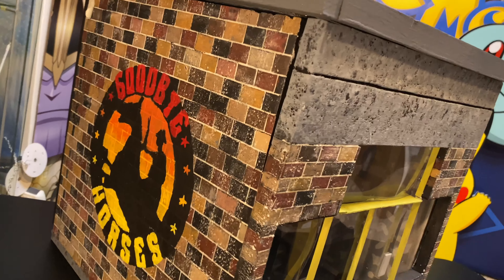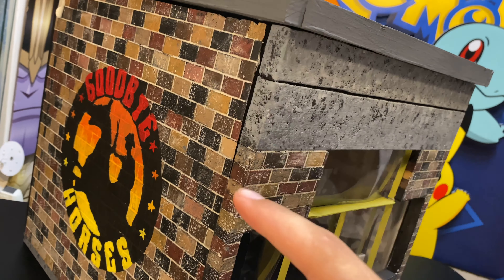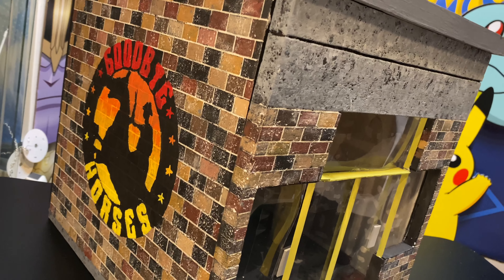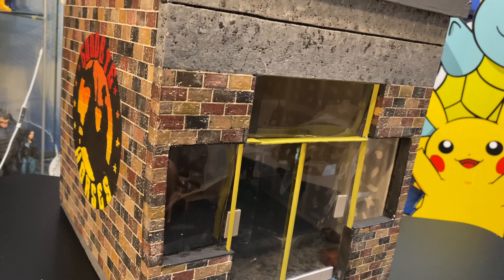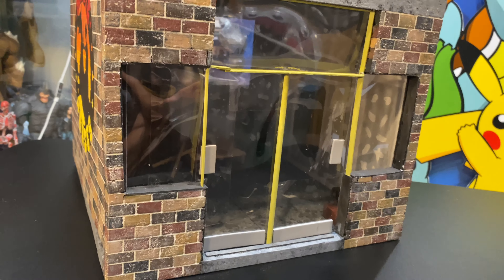Not only that, he actually did the brick work and the painting one by one and added the grout. I just want to commend him for the amount of detail he put into something that I didn't even ask for — he just did it himself. That was super super cool, thank you so much Josh, I'm super happy with how it turned out.